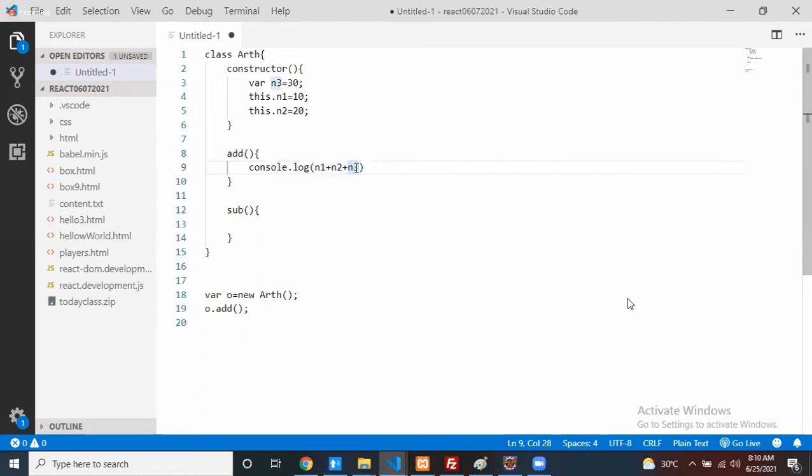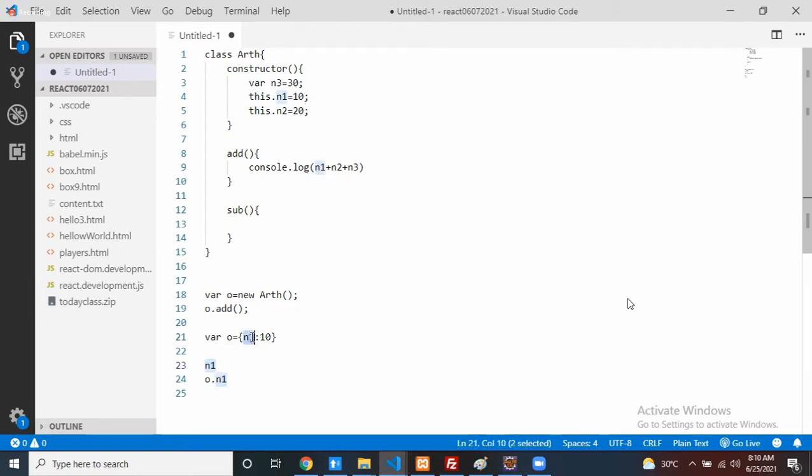But before n3, is my n1 defined directly? My n1 is inside my current object, this. If you want to retrieve the data from an object, you have to use object dot key. Can I use my key directly? For example, if you have an object o with n1 equal to 10, how can you get this 10? Can you get it directly with n1, or by using o.n1? Which one is the right syntax? Directly, we are not able to get the property value.